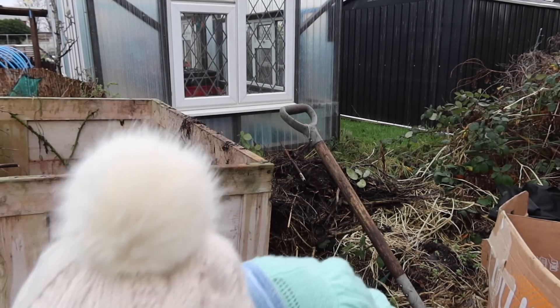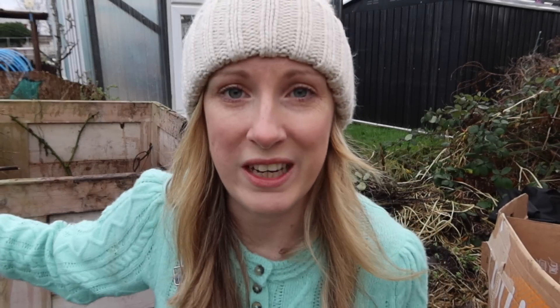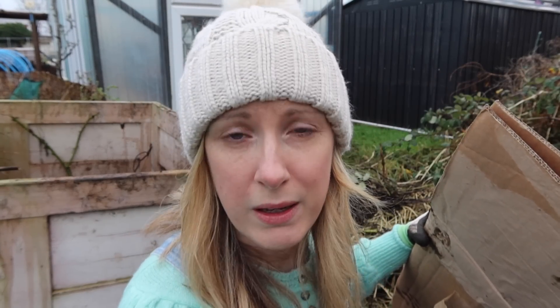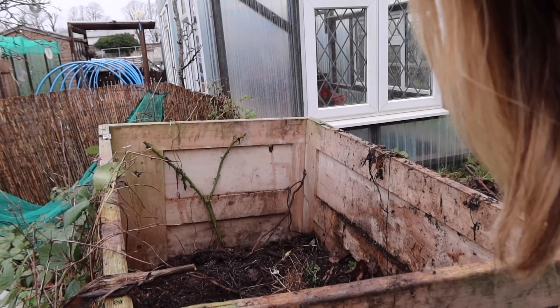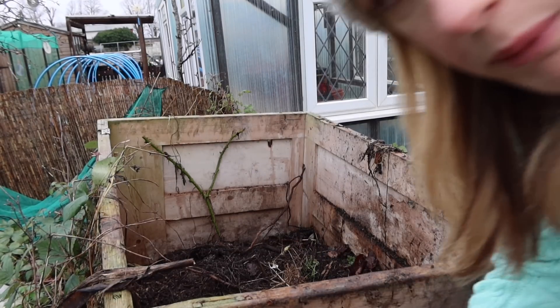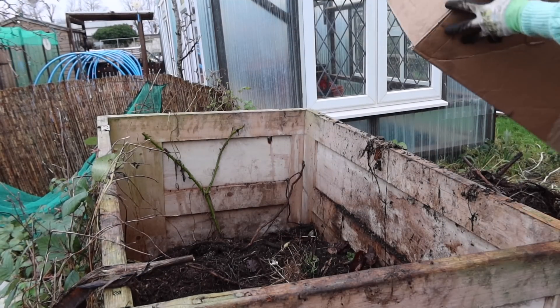The thing that put me off making my own compost was thinking it was really complicated. I'm going to keep it really simple: you need green and you need brown. Green is like fresh-cut crops - you chop it up, that's your green. Brown is anything that's already died and is literally brown - old leaves fallen from a tree, crops that have died and turned brown, and good old cardboard. That's also brown and will help with worms because worms love cardboard. I think compost worms love cardboard too - they'll just eat anything they're given.